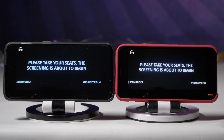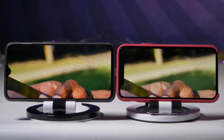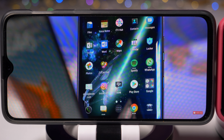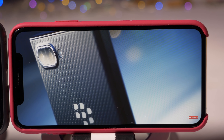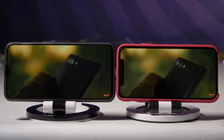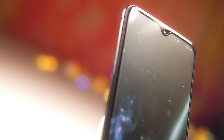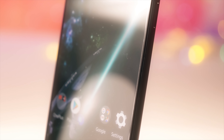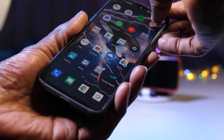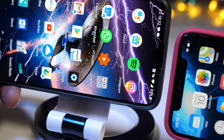One thing I noticed almost straight away was that the screen protector that comes pre-installed with the OnePlus 6T is affecting the picture quite badly. The camera picks up these colored bands — you can't really see it with the naked eye, but I've been tempted to take off the screen protector because it's clearly affecting the viewing experience. So this test kind of demands that I do — let's take that thing off. That's much better, and I think you can already tell it's made a difference.